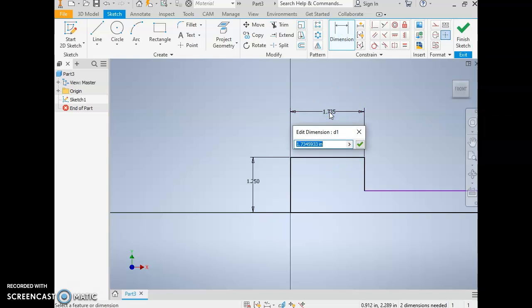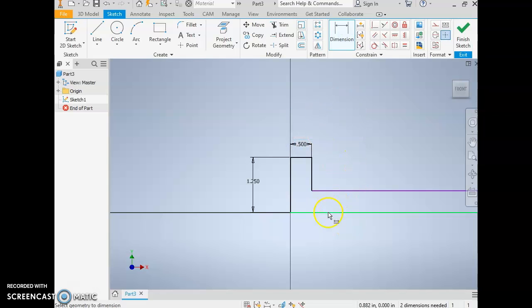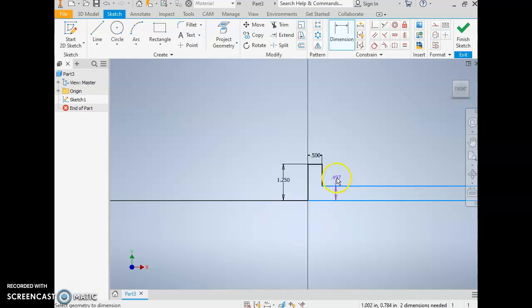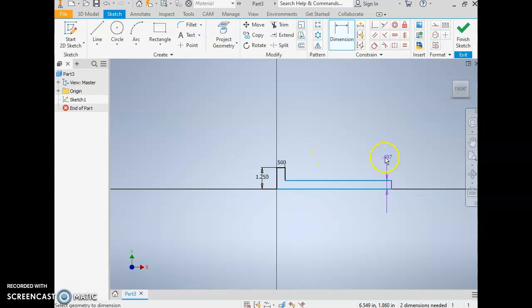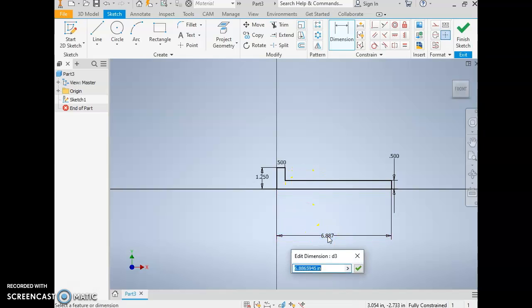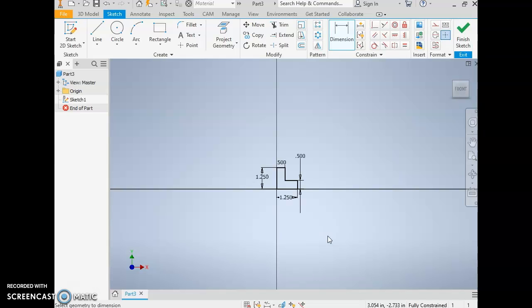I know this is 0.5, and I know this from here to here. You notice I can click between two different parts, and I can type in that dimension as well. Can't forget the overall, which is 1.25 as well, I believe. No, actually it's 1.5.